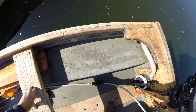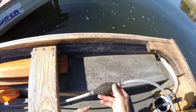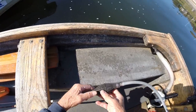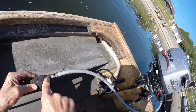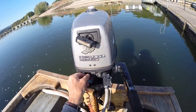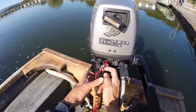It's all standard boat stuff, you know. I mean, obviously I've been around boats quite a bit, but just call your bulb. Make sure the flow, the arrow should be rigged up that way, and that pumps the fuel there. And you just pump it until it's hard, so that goes firm. That means it's pumped all the fuel up into here. One of the main problems people have when they can't start boats is they don't have that clip in there. This is the kill switch.